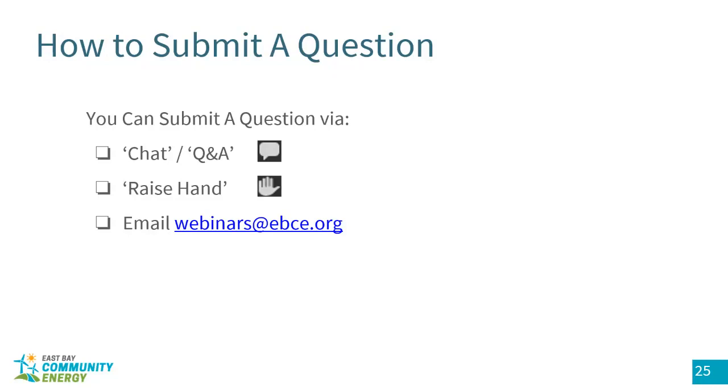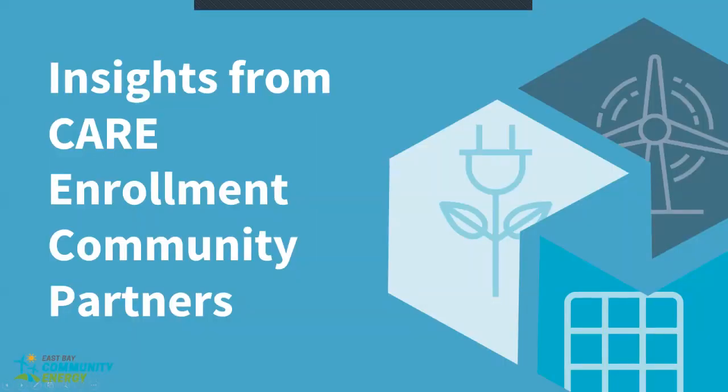Great. Well, with just a few minutes left, thank you everyone for all of your questions. We do just want to wrap up real quick and provide a few resources here. But before the final resource slide that we'll leave you with, we wanted to share some community partner insights about CARE. As part of EBCE's Community Outreach Grant Program, we partnered with the local branch of California Interfaith Power and Light and with the Spectrum Health System. And they were helping to support CARE enrollment to eligible residents across the county.